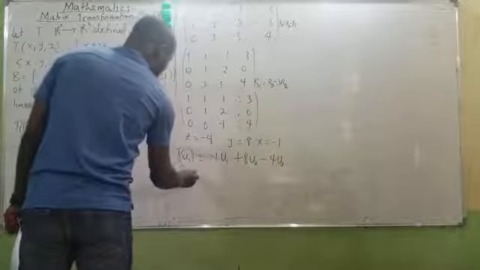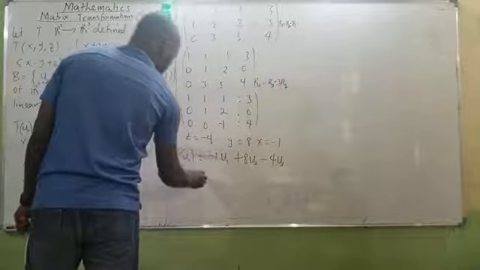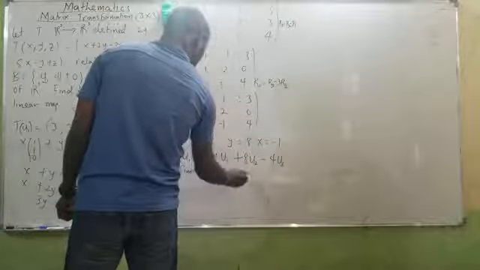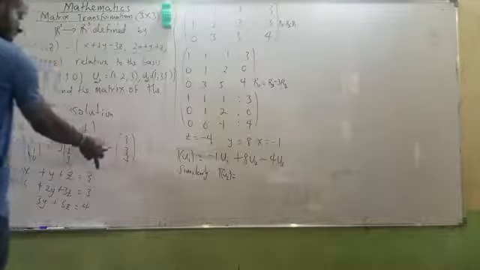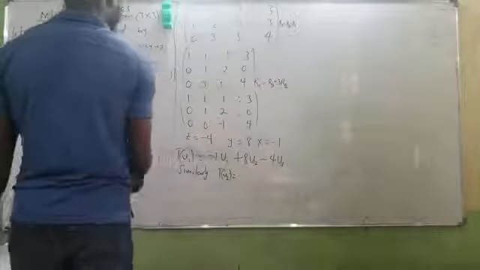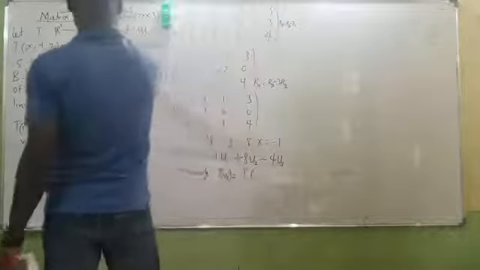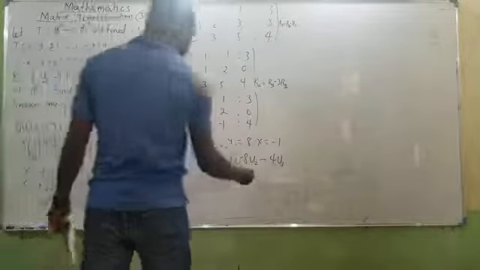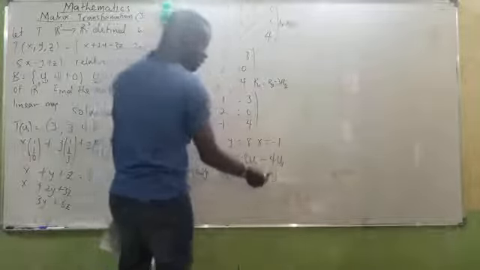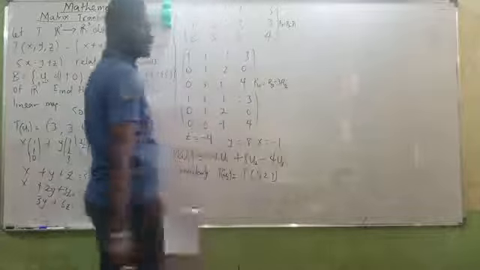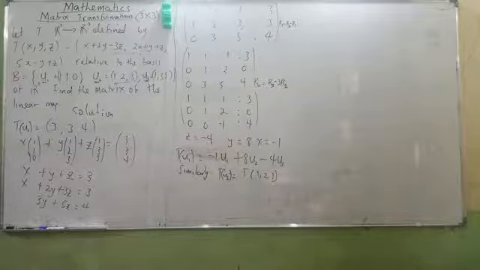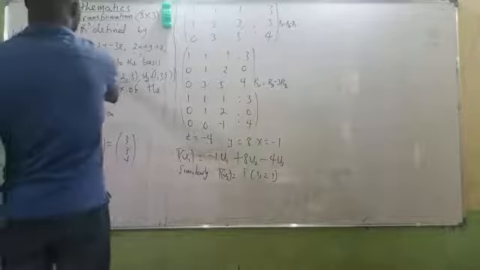I will notice that similarly, it means I'm talking about my TU2 will be equals to, now I will do the same thing I did here, which I will put those numbers there, and don't forget that my TU2 is always equals to T of, what is my 2 of this? This is going to be what? 1, 2, and 3. Now it means my x is equals to 1, my y equals to 2, my z equals to 3. Now I will now put that back to the pre-image, which I will be having this.